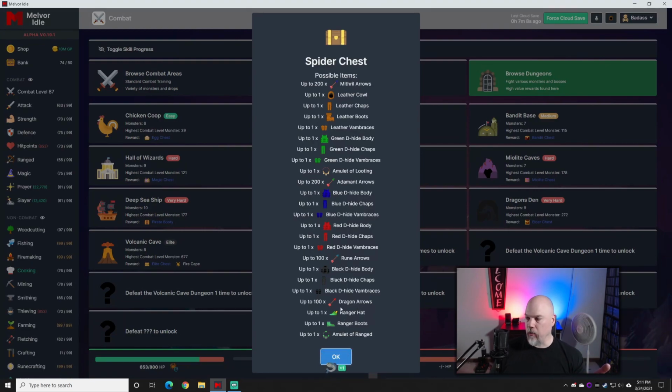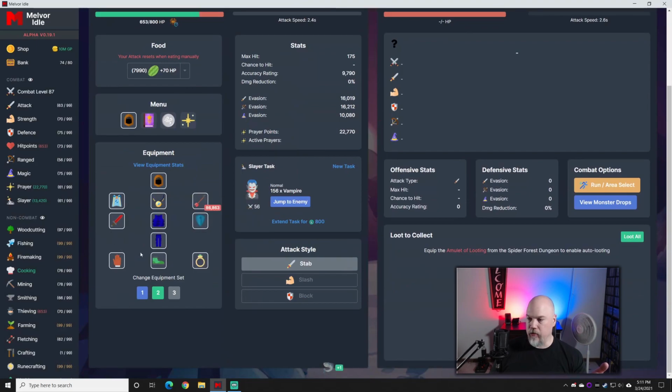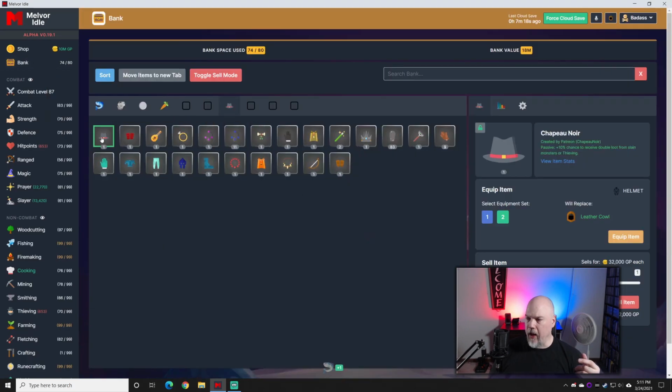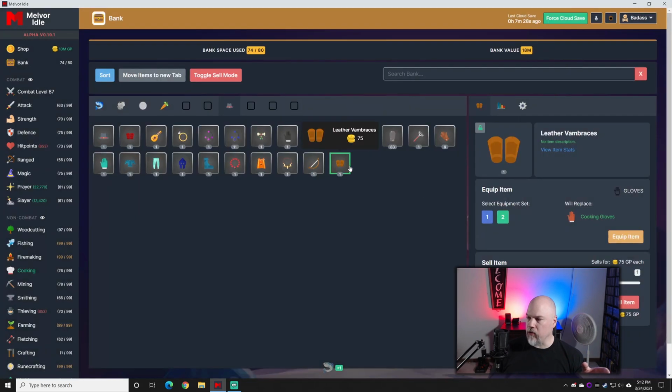So I started looking at running this thing, and you can see I now have a mixed mash of ranged gear. Well, I have some other stuff. I think I have a cape for it. I got the hat for thieving, which also can give you double loot from monsters in thieving and dungeons. I've got some, let's see, what are these things? These I can still use. Oh yeah, because I'm using the cooking gloves.